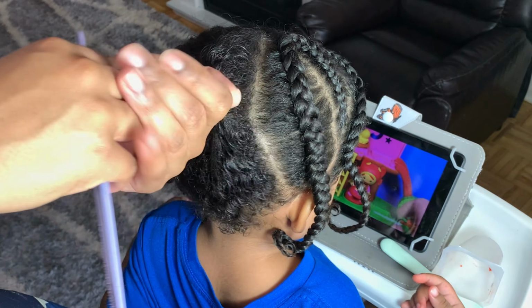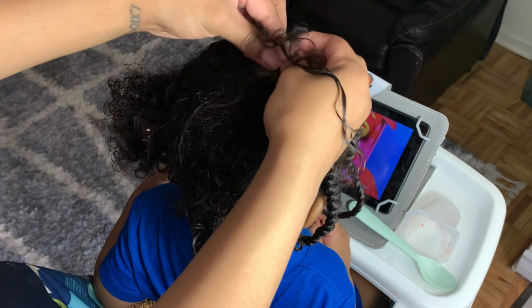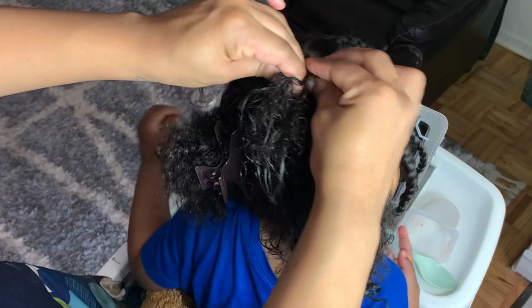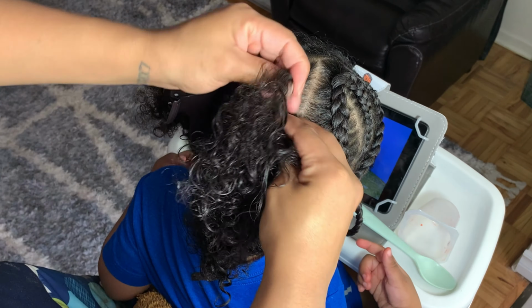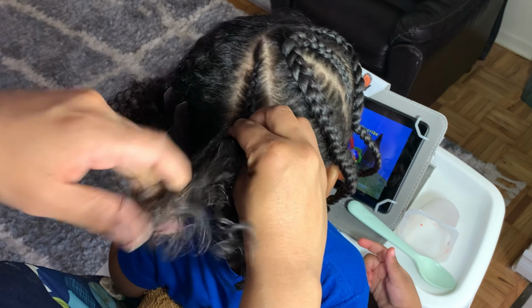In regards to programming, Cam typically nine out of ten times is watching the YouTube Kids app on his tablet. I have it programmed so that it doesn't show any videos for children over the age of 4, so I don't really ever have to worry about anything being inappropriate. I've never seen or heard anything that he's watching be inappropriate.